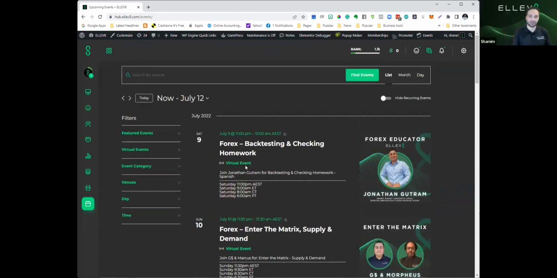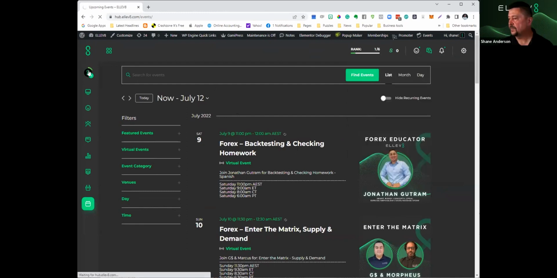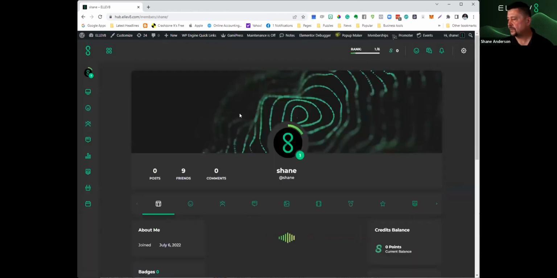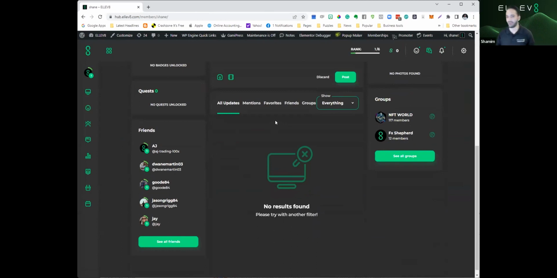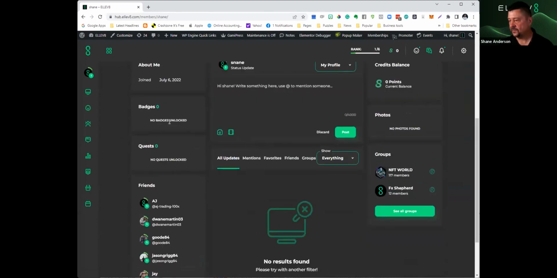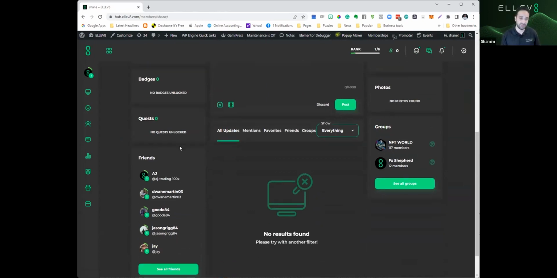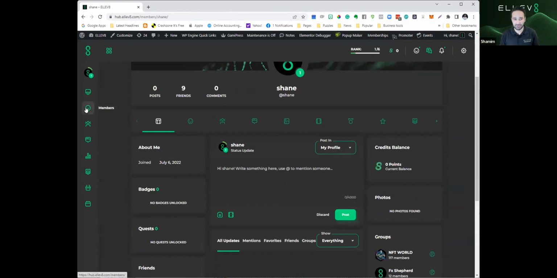So if you click on your profile for a second as well there, Shane, we'll show one other part of the gamification. No, just the one in the top left. Yep. This one. Perfect. So you guys will see on here, if he scrolls down, that Shane has 0 badges and 0 quests. But there are things you can do on the platform to earn badges and quests for completing. So for instance, Shane, if you go to members, search up myself, you will see an example of someone who's succeeding on the platform.